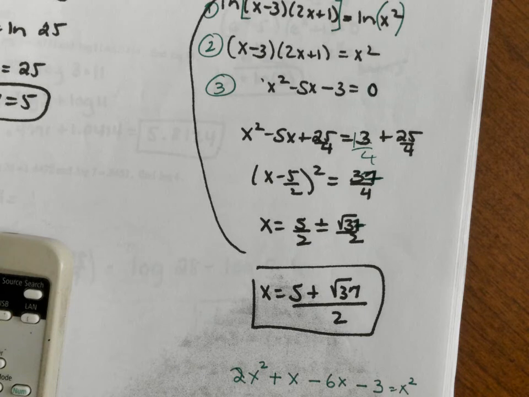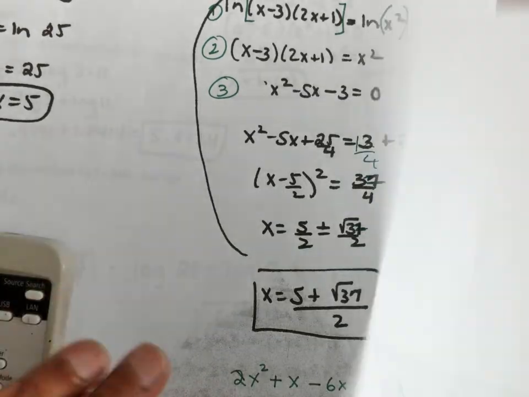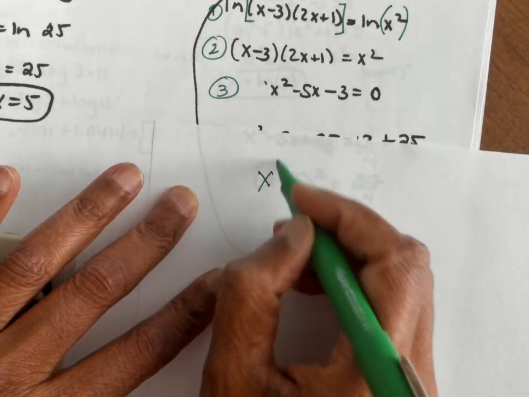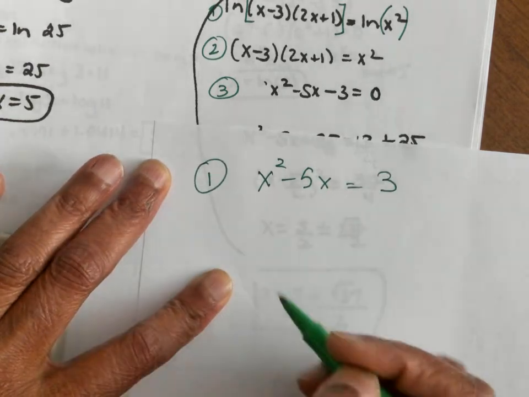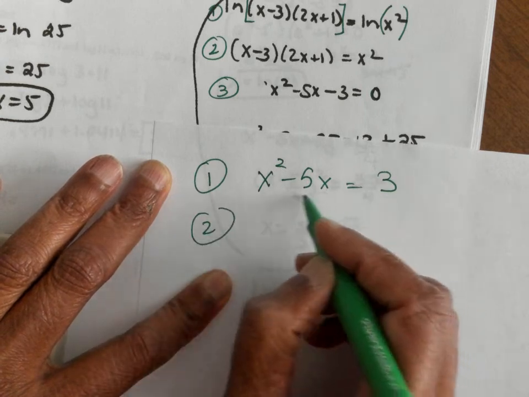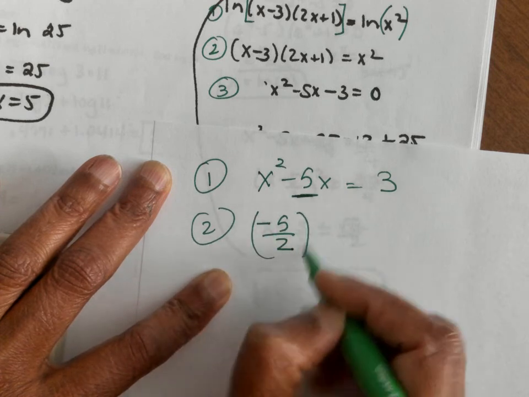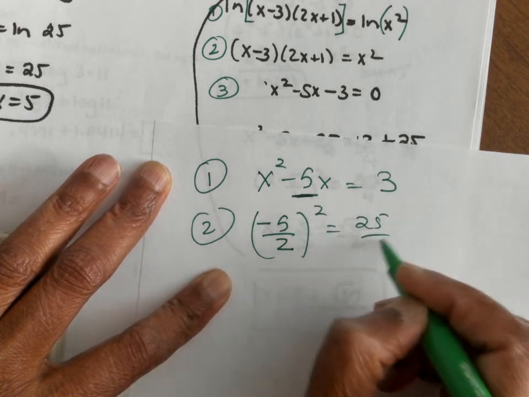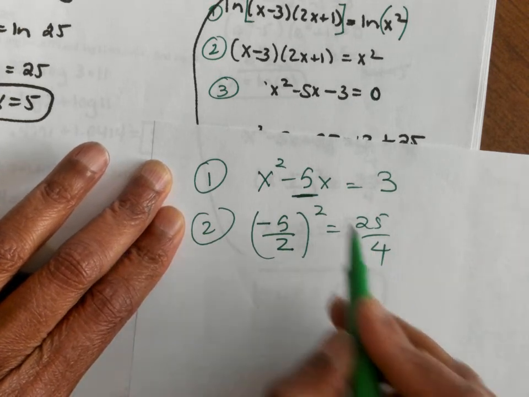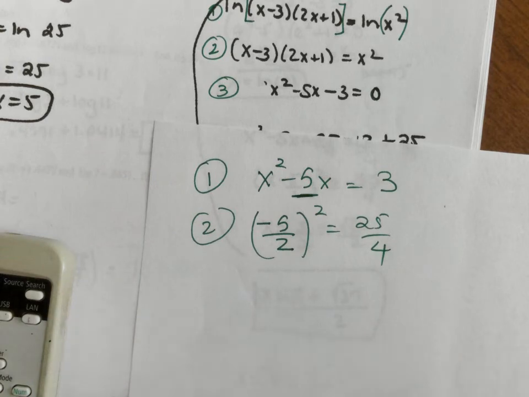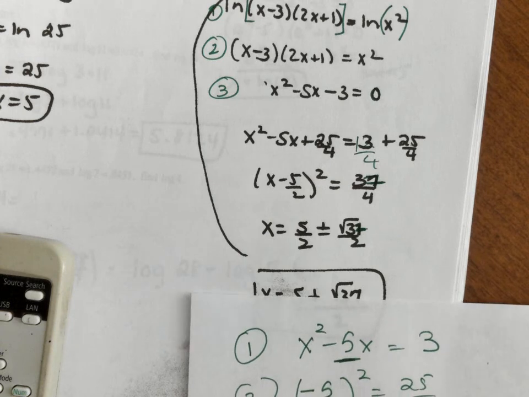Why did you divide it by 4? Okay, now, so you're not dividing it by 4, so quickly, let me give you a quick rundown about completing the square. So completing the square is x square minus 5x. First step you do is to move the constant over to the other side. So step number 1 for completing the square. Step number 2, you take the b, which is negative 5, divide by 2 and square it, and that becomes 25 by 4. So do you remember this? This is sort of coming back. Then you add 25 by 4 to the left hand side and the right hand side, and then you write it as a perfect square binomial, and then take square root on both sides.